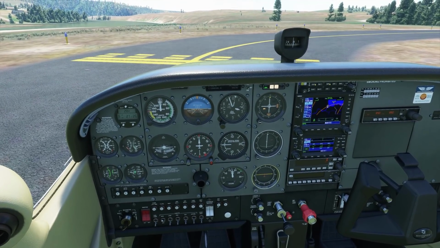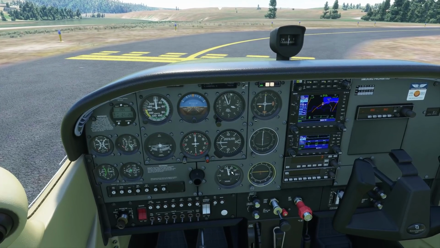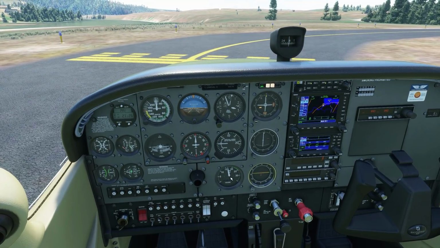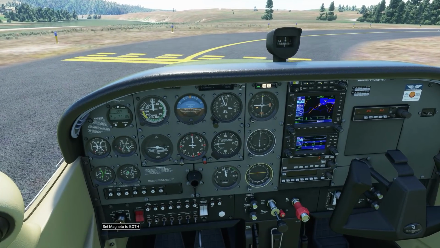So let's do a mag check here. Everything, instruments are all in the green. Things are looking good here. Let's go ahead and go to the right mag. There's our 50 drop we're looking for, back to both. There's the rise, back to left. There's our drop, back to both.